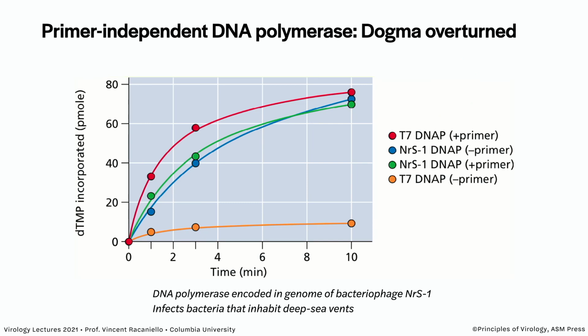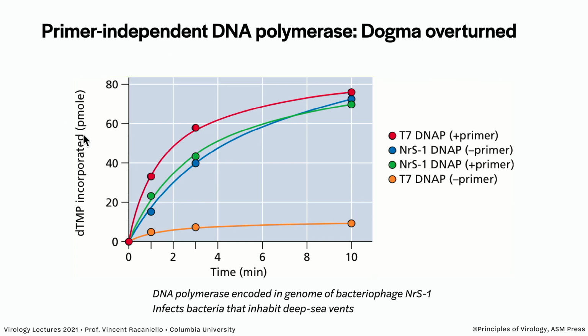Dogma overturned, right? There was a dogma. I used to say every year, DNA replication is primer dependent. And we're going to see that today. In fact, for the polymerases we talk about, actually they are primer dependent. And that's one of the puzzles of biochemistry, is where the primers come from. And there are a number of issues associated with them that we'll address.